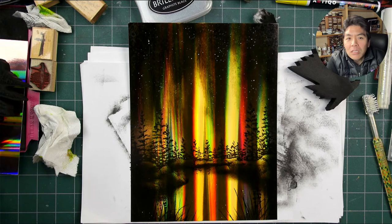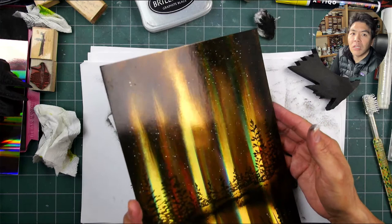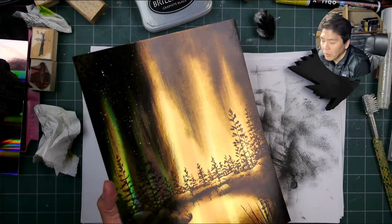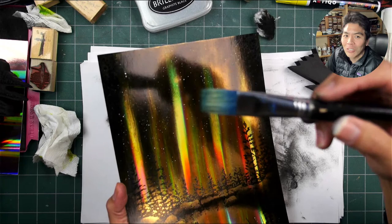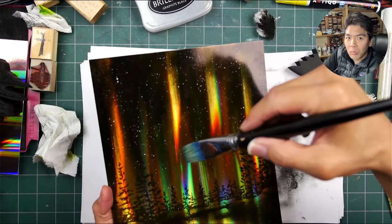Yeah. It was splattered too much. Okay, so Linda, you were asking about that. So you got that technique down there with the removal of ink. So Tina, what we did was we added black ink down like that, and then we went back into it with a paintbrush. Do you see this kind of wispy texture in that black ink? You could go in with a soft brush. I say soft because it worked much better this time around. When I was doing this before, my brush was a little bit harder, but I went back into it. You wisp this back into it, blot off a little bit, and wisp back into it.